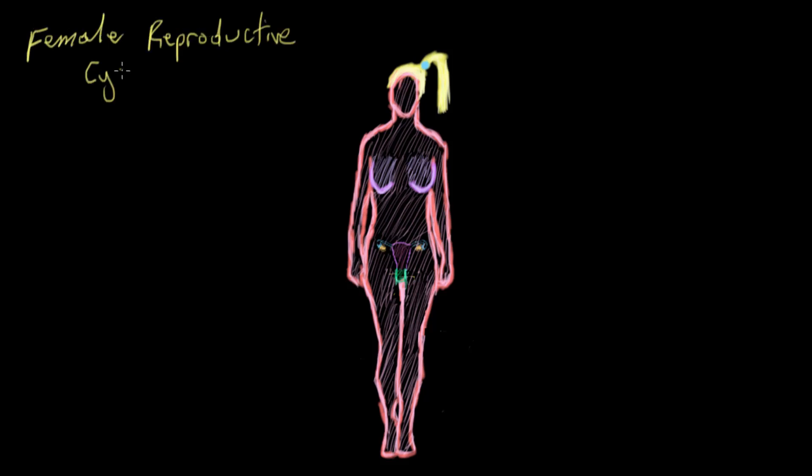So let's look at the female reproductive cycle. The female reproductive cycle refers to the maturation of eggs within the ovaries. The ovaries initially created these eggs during gestation. In other words, when a baby girl is in her mother's womb, the baby girl's entire egg supply will be created but will remain in an inactive state.